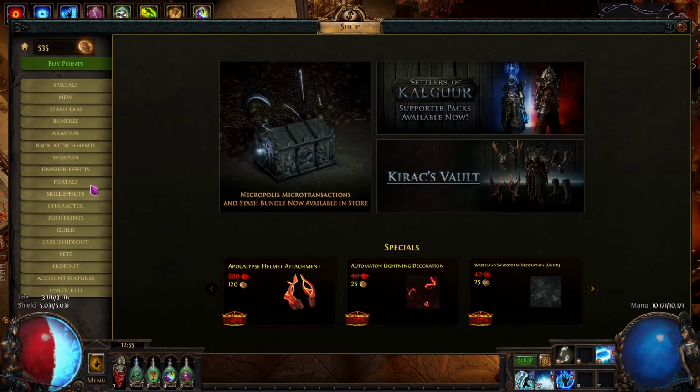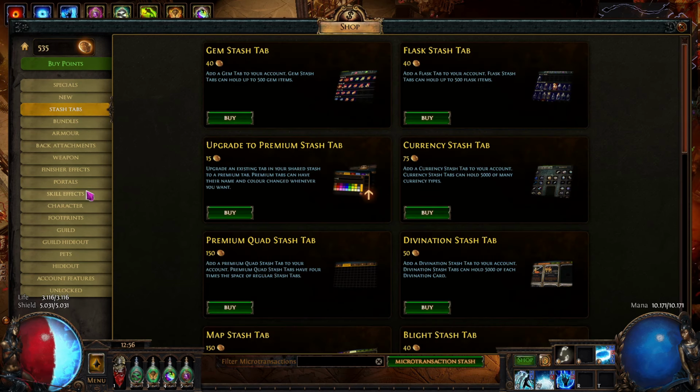So when you are inside of the game, you can press the M button on your keyboard to bring up the microtransaction shop. And in here, there's an abundance of customization you can buy. None of it really equals out to power per se, right? So you can't buy a skill gem in here that gives you 100% increased damage, whatever. There's no such thing for sale at all. However, I would consider buying your stash tabs slightly powerful.